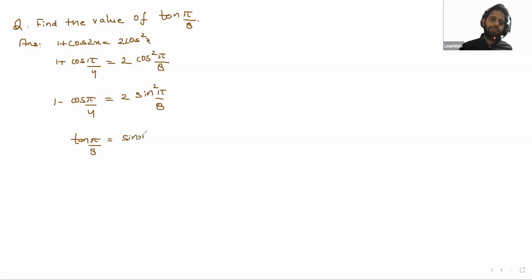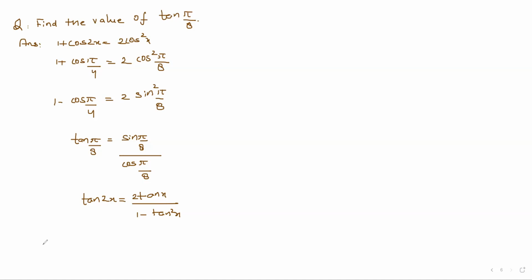Noma, do you remember? Yes, sir. Okay, please use this. And one more method, tan 2x is equal to 2 tan x by 1 minus tan square x. So if you wish, you can use this method. Okay, please try this. Sir, so in this we have to find the values of sine and cos separately? Yes Noma, you have to find them separately.